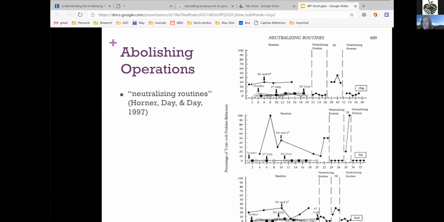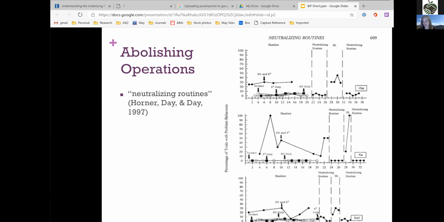Clay was a student in a foster care situation, and when his biological parents were supposed to come and visit, they often would cancel. When they canceled, the next day he had problems. So what these black circles are showing is his behavior the day after a visit was canceled. The squares down here that say neither, basically that means that the visit wasn't canceled. Everything went great. And this SD here, his trigger, was being asked to do something. And so here you can see, never had problem behavior when neither happened. The black squares down here, that's when he was asked to do something.